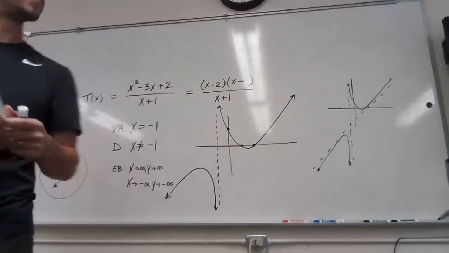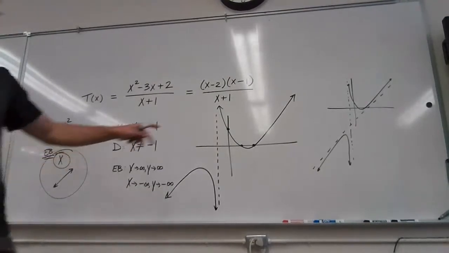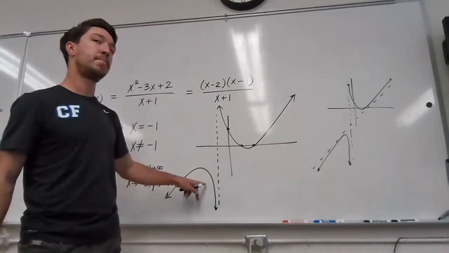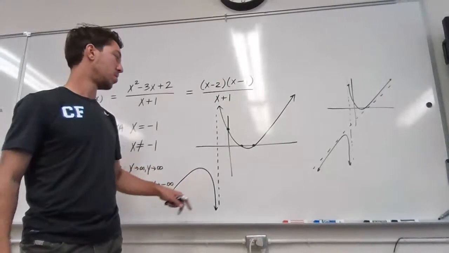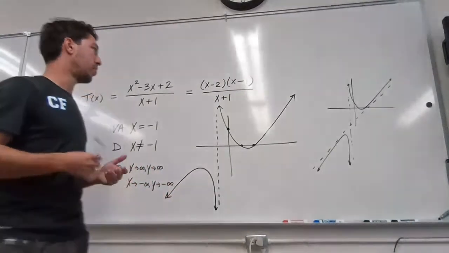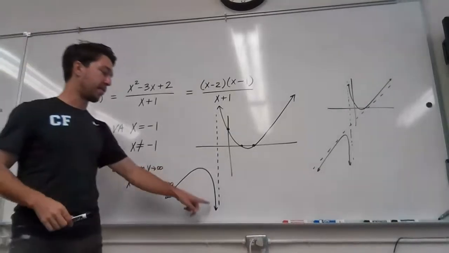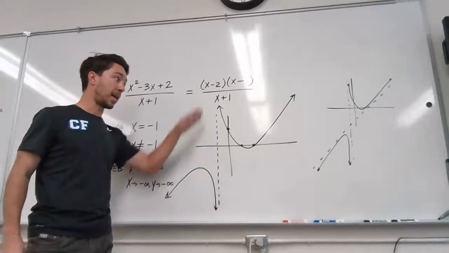Question? How do you know that it comes from the top, like on the left side? Here? There, yeah. How it comes from the top? Like, how do you know that it doesn't come from the bottom? Okay, we should clarify that we're using the same language, because I would say this is coming from the bottom. Are you asking how do we know it's not coming from the top?